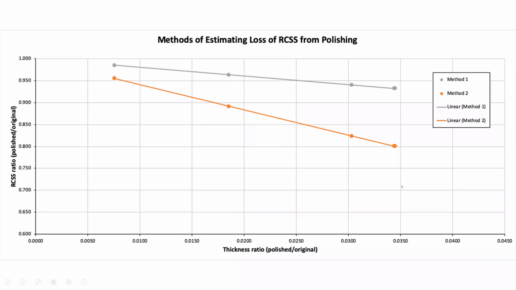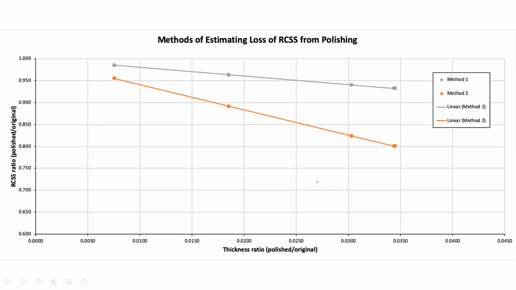What Mark and I wanted to do before we started some of these case studies was to come up with a theoretical or rational method that we thought would be a reasonable way to approach, as we reduce the thickness, how much the RCSS is going to reduce with it. And so we wanted to compare that method, because if we had a method that worked reasonably well, then we wouldn't necessarily have to measure the glass every single time.